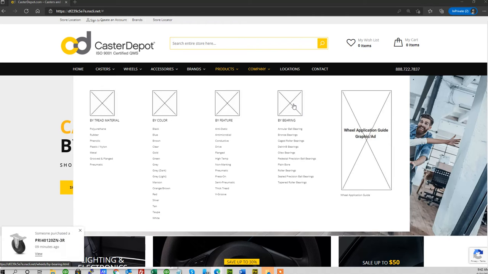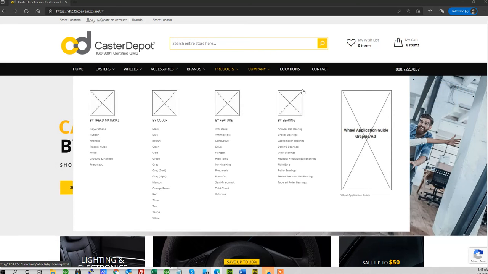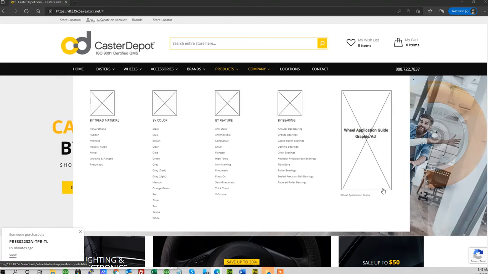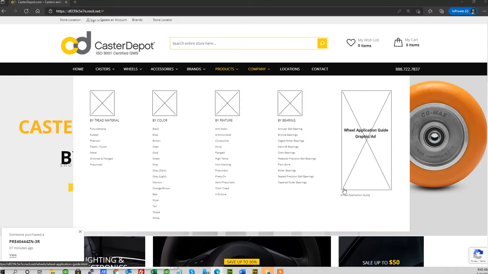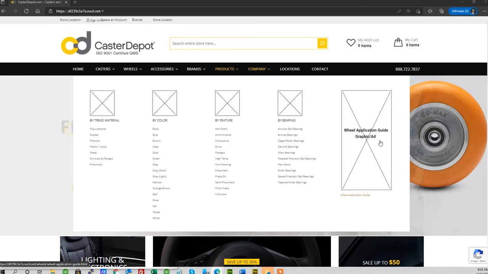Now we've got all the wheel images that you can add in there. It's similar to what we did with the category browse button, and you can just add them. What this also gives us the ability to do is create larger graphics. In this particular case, the graphic I'm showing you by bearings is the wheel application guide graphic. It's the same function, and it gives you the ability to add a larger graphic there. You do have the ability to add left, right, top, and bottom columns. But in this particular case, because this is a category, we can easily add that in there and just click on it and it goes to it.